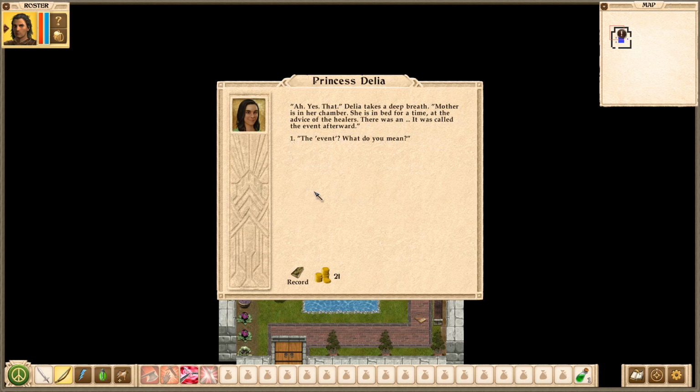Where is Mother? Ah, yes, that. Delia takes a deep breath. Mother is in her chamber. She is in bed for a time, at the advice of her healers. There was... It was called the event afterward. The event? What do you mean?